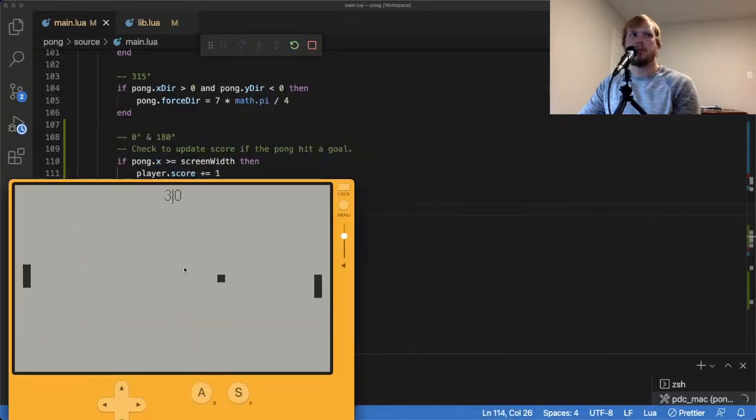So let me put this back over here. It's going to restart. We'll see what it does for him. Bounces off of that player. That's fine. Let's see what it does over here, if I let it go down. So it serves towards me. That's good. Let's see if it bounces off. Okay. It bounces off of me. Fine. Let's see if it bounces off of him. Okay.